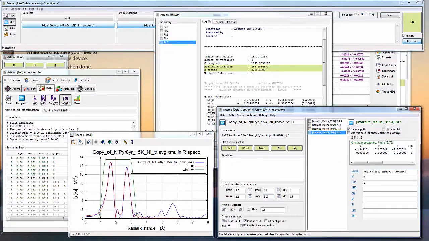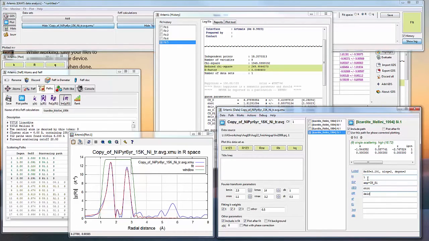So R effective is 3.29. Again, I'm going to guess the coordination number of the silicon. Call this amp times coordination number silicon. E naught is the same.